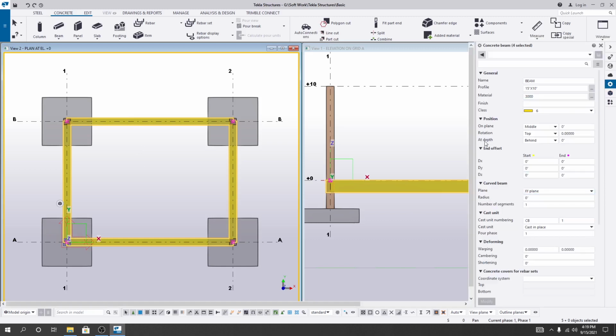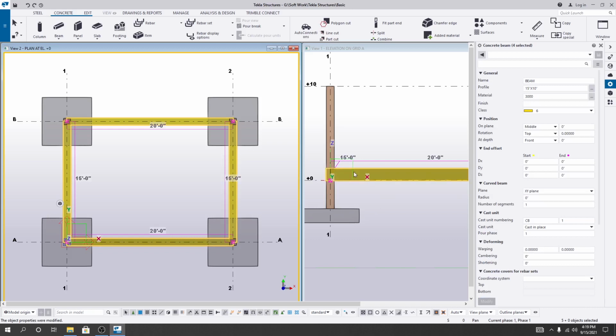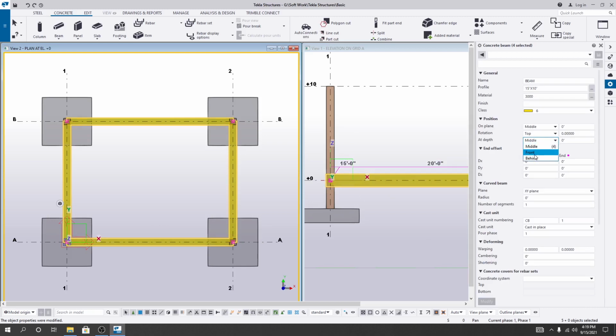Okay, so if I need to change the position, I'll click here font. If I click font and if I click modify, just see our beam will go top. Okay, our beam will go top. And if I need to take it middle, just take it middle, and our beam will be in middle. So as usual, we need that below our 0 line. So I'll consider that one. So this is the way to do it.